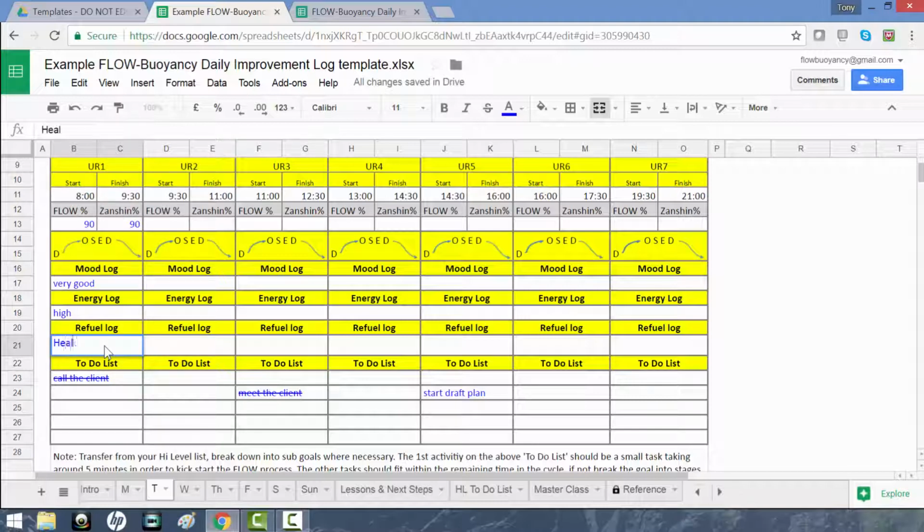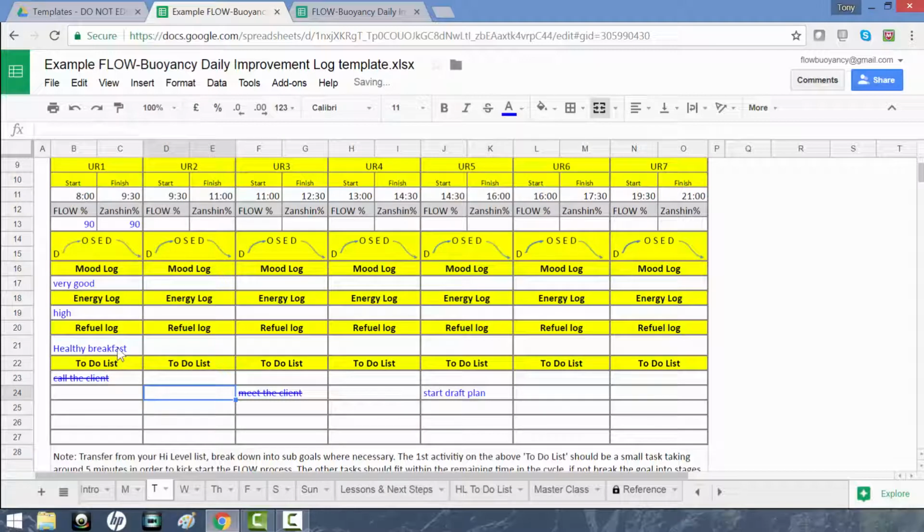I had a healthy breakfast. I won't put any detail in there, but just in terms of the refuel log, the more detail you can put in there, the better. I normally will break that down into exactly what I had: blueberries, apples, bananas, oats, almond milk. Because if there's something in there that doesn't agree with me or causes an energy slump, I won't know about it unless I put more detail in there. So if I keep it too sparse, I'm not going to know about it. So you're better off filling in as much detail in the refuel log as you can, and this will help us to fine tune in more detail. Okay.